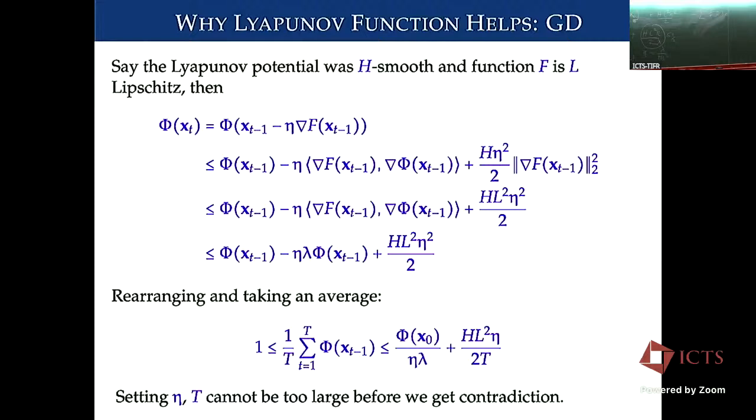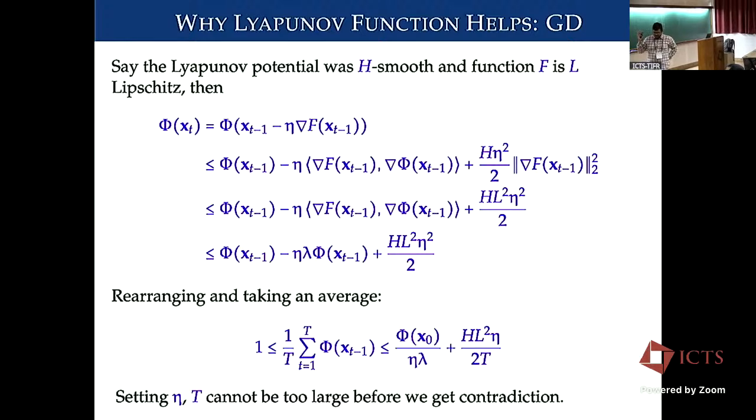The nice part about writing it this way is that if you've looked at the literature for showing convergence of gradient descent, as I mentioned, there is a whole plethora of work that says, oh, if the function is convex, gradient descent converges. And then you have works that show that under conditions like PL and KL, where you have some form of gradient dominance condition, gradient descent again converges. And then there are a whole bunch of other conditions. There's star convexity, quasi-convexity, quasar-convexity, name it, it's all there. And a whole bunch of these show that gradient descent works.